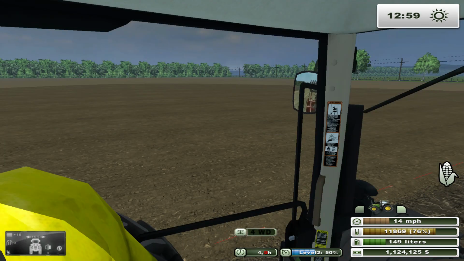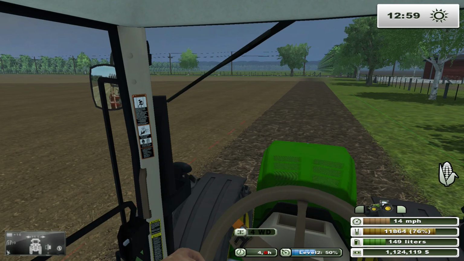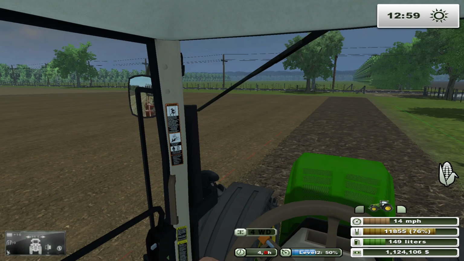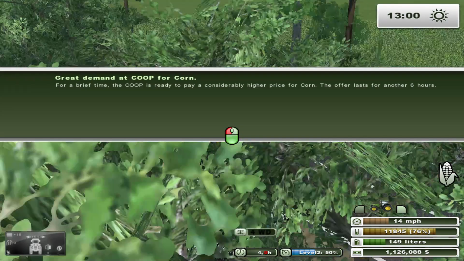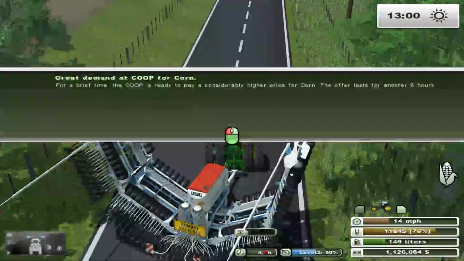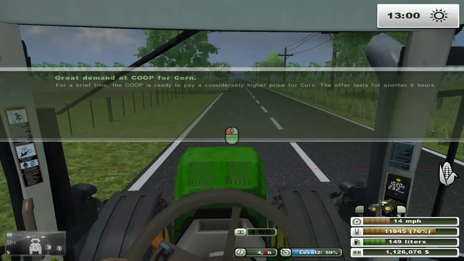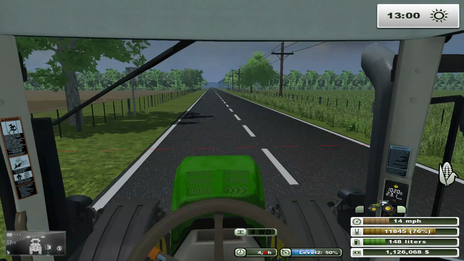And yeah, let's wait for that field over there to get plowed up so we can put some lime on it, and then once we've got lime on it, we can start planting it. I was ready to pay a considerably higher price for corn. Well, I just planted corn. Unfortunately, I don't think it's going to be ready in 6 hours. Maybe 6 days, maybe, but not 6 hours.